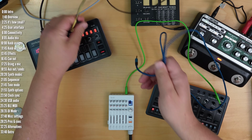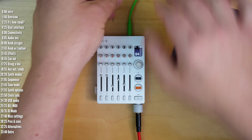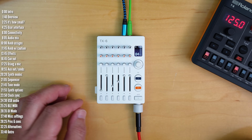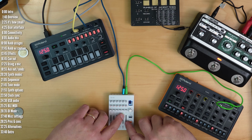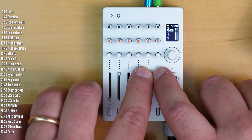But luckily I have a few of these laying around the house. So plug that into here and then this into input 5. I'll choose stereo for this too. So once I've got my inputs in here, I could obviously DJ this manually. Just bring in one. And the faders are a bit close for this, but fade them in or out like this.